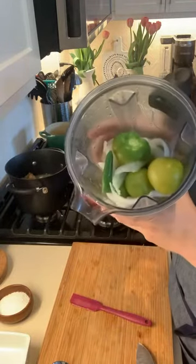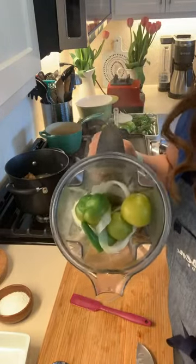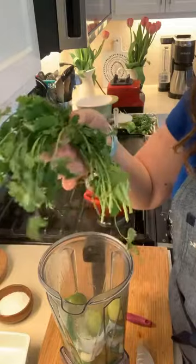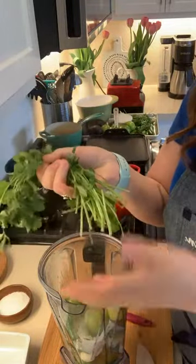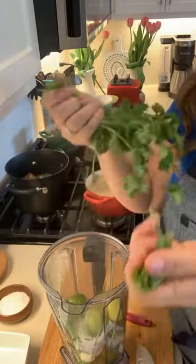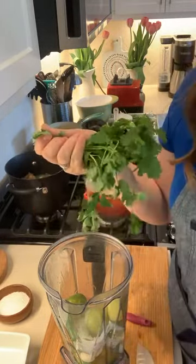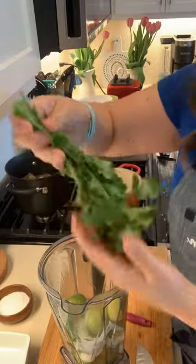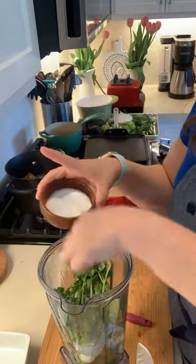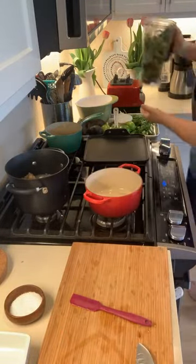So here we have our serrano peppers, our cooked onion, and the tomatillos. I'm gonna add here about half a bunch of the cilantro. So cilantro can be eaten completely. Some people say, no, take off the stems. Cilantro is one of those leafy herbs that can be eaten entirely. So what I do is just take off the end part that is dry and maybe dirty. So you can add the whole thing to your blender, and we're gonna add about a teaspoon of salt in here. Okay, I'm gonna bring it over here.